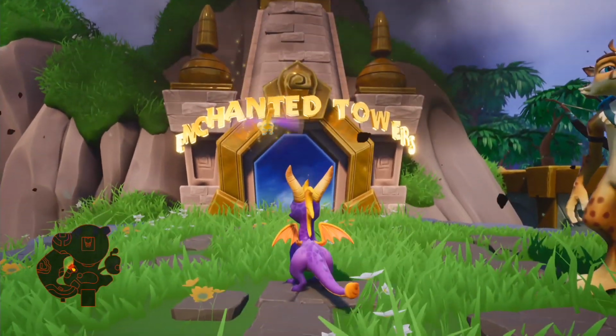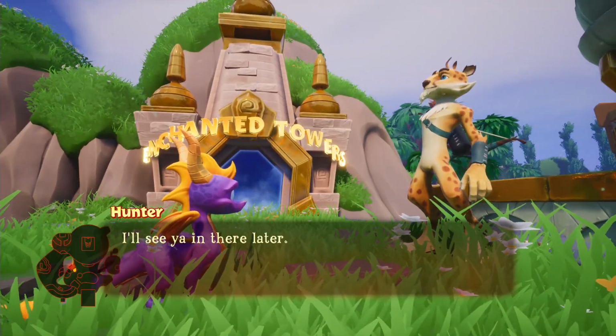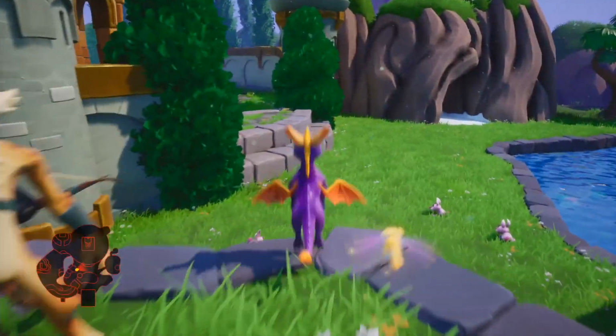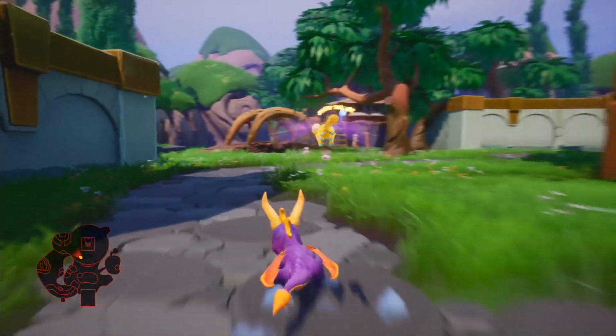Fine. I'll just go into first person, aim and shoot. And there we are. Activated. Enchanted Towers. I'll see you in there later. Fair enough. I'm not going in there right now, though. So, bugger you. I need to go back to that Super Flame and finish off.